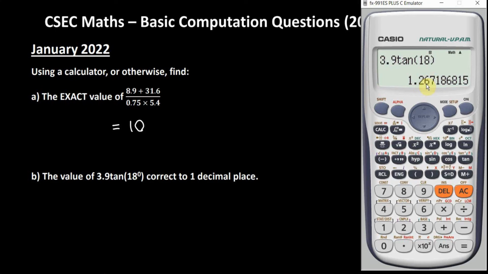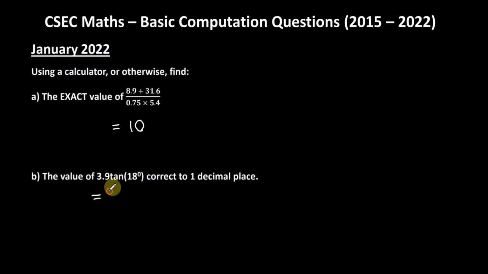However, we're going to pay attention to the next digit to the right, which is a 6 here, and of course 6 falls under the category of being 5 or greater. So we're going to round up the 2 by 1. So our answer is actually 1.3. Alright, so it's 1.3. We're going to give our answer to 1 decimal place, of course.